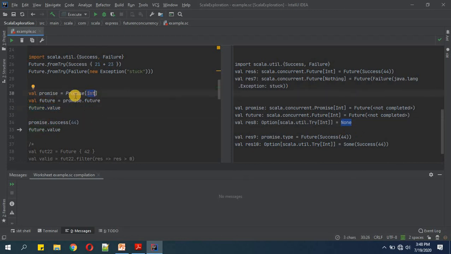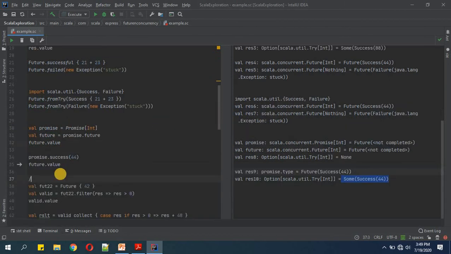Since it is int type, promise will be fulfilled with this value. So future.value should technically get us 44. So that's what we are getting after execution here. You see, sum of success of 44 as we expected. And here in fact same is getting assigned in promise.type, which is success of 44.